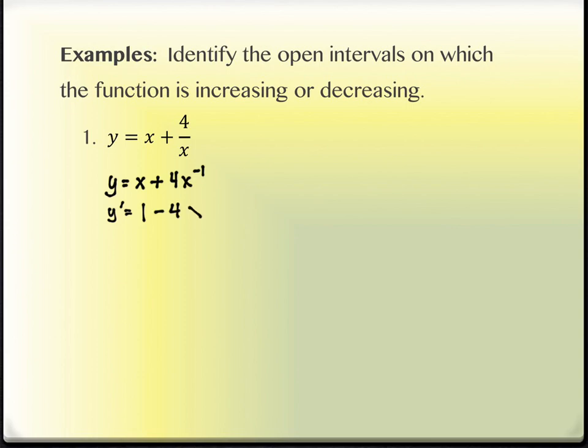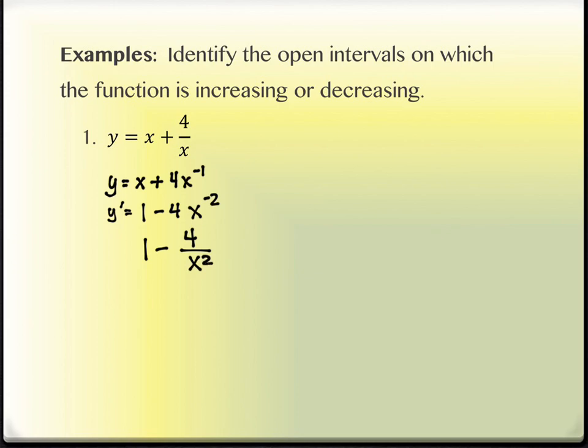Negative 4x. Yeah, good. You guys are saying it in unison. It's great. Negative 4x to the negative 2. Everybody good with that? Okay. You can leave it written like that if you wish, but I think it might be easier to see what's happening if we rewrite it the way it started.